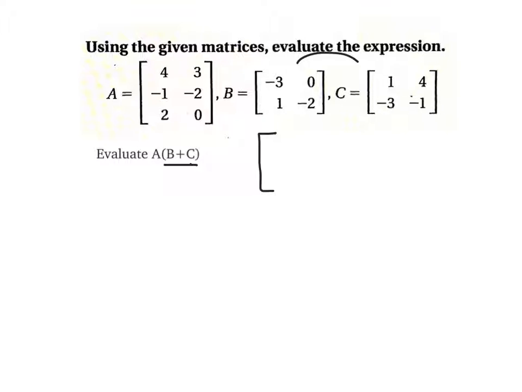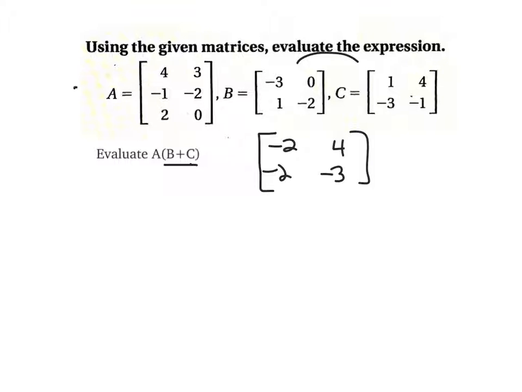That's these two. And they have to have the same dimensions. Remember, addition and subtraction, you have the exact same dimensions. With multiplication, that's not necessarily the case. The two middle ones have to be the same. But in addition and subtraction, they have to be exactly the same. So just add straight across like we did yesterday. That's a 4, that's -2, that's -3. So there's the B plus C.